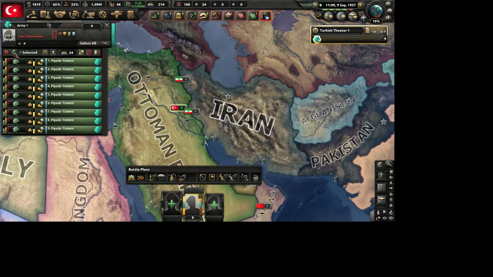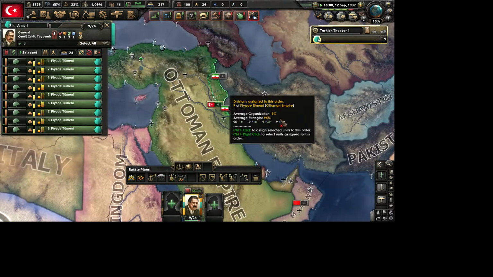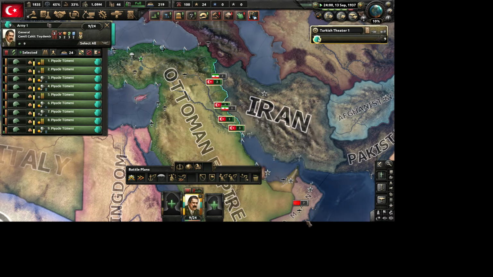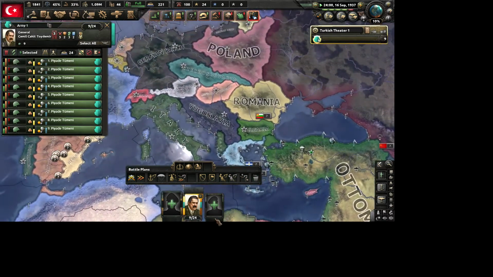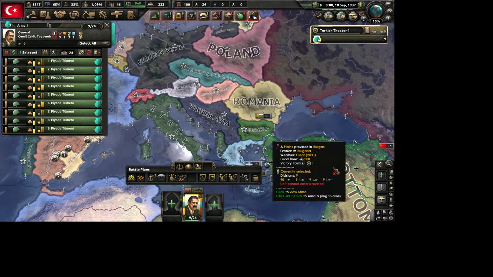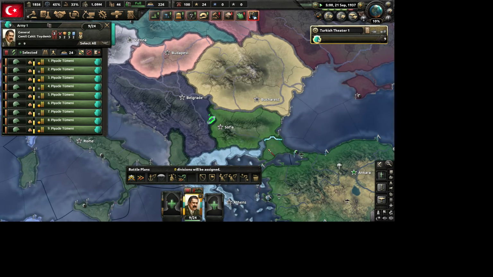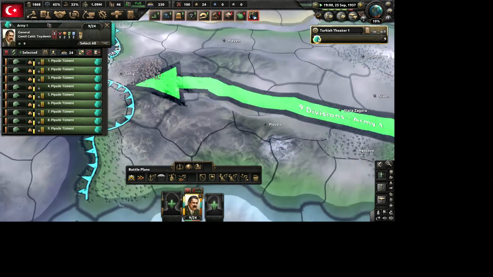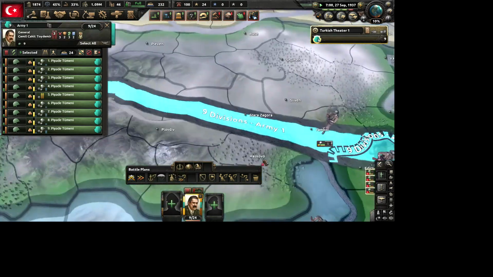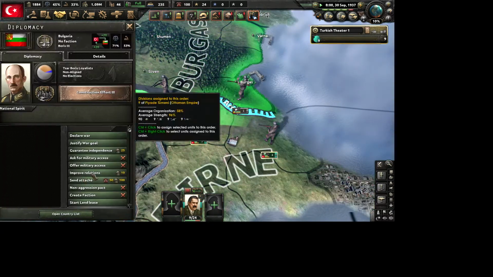And let's make an army. Give them a general. Put them on the border of Iran. Well, actually, we should save our divisions. Just put them on the border of Bulgaria. Yeah, let's just start our European conquest again. Yeah, we want Alexandria back. Okay, Alexandria somewhere. We just need that city. And let's go.